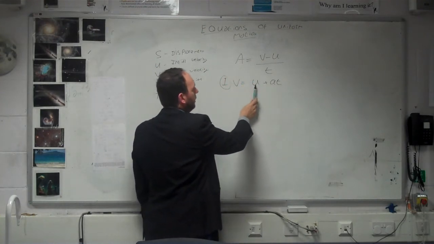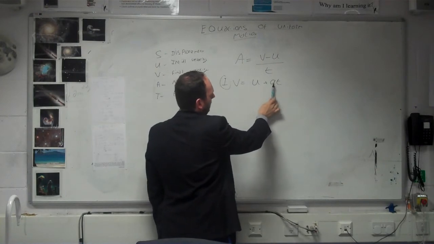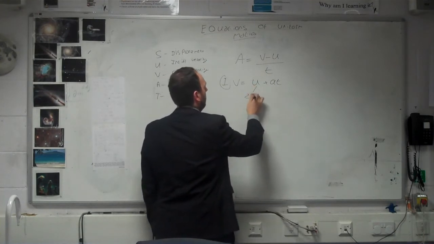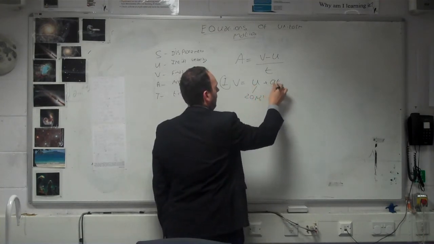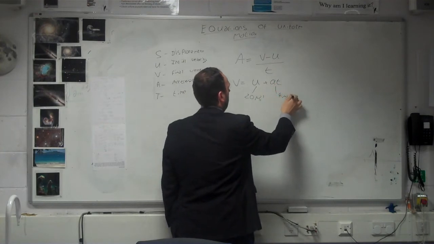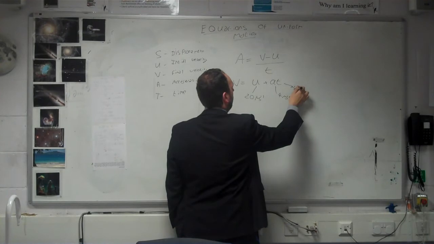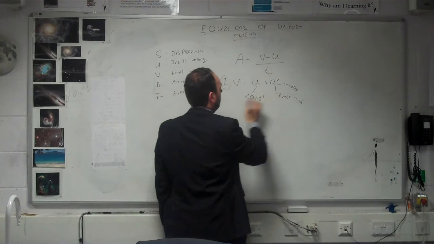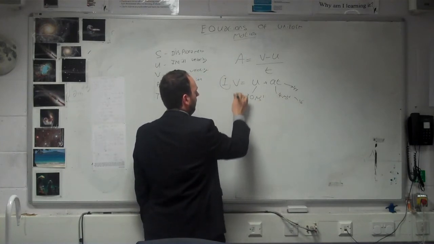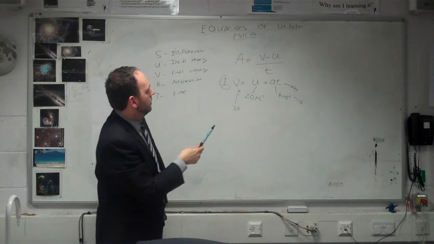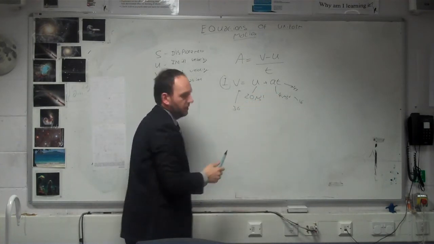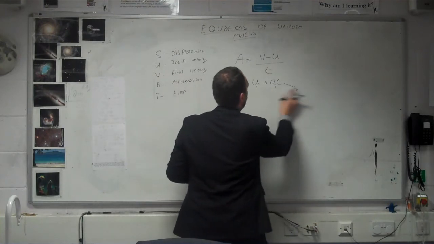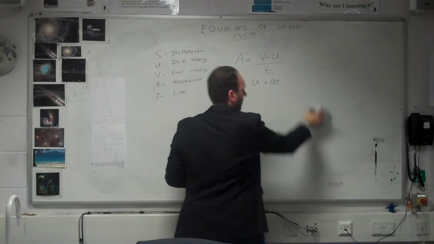Number one, because we've got the initial velocity and we're adding the acceleration and how long it's accelerating for. If you start at 20 meters per second and if you have an acceleration at 4 meters per second squared for 4 seconds, well that's going to be 16. So you're going to end up at 36 for our V. So it tells us the final velocity after it's accelerating for a set time. Nice, straightforward. I always refer to this one as VUAT because it looks a bit like VUAT.